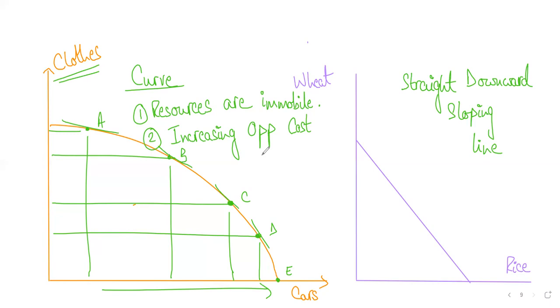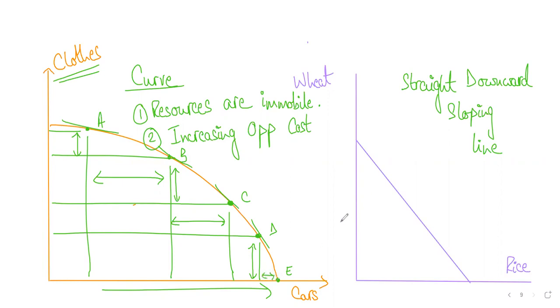It's not constant. It's not that for every 1 unit of car, you are always giving up 2 units of clothes. No, no. Between A to B, think about this. You gave up this many units of clothes, and you got this many units of cars. Then moving from B to C, you gave up this many units of clothes to get this many units of cars. Then similarly for C, but look at D, moving from D to E means you have to give up this many units of clothes, and you will only get a little more units of cars.